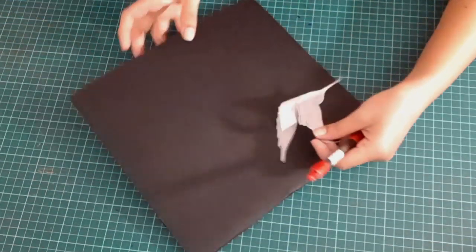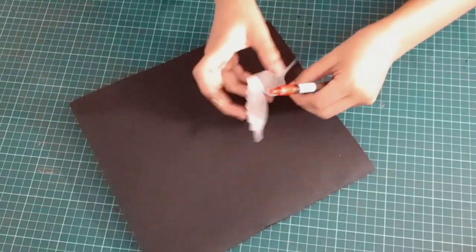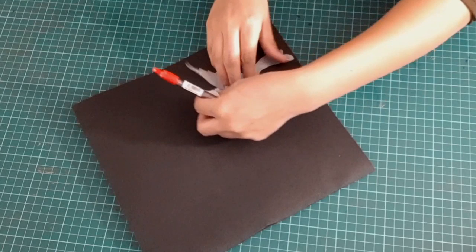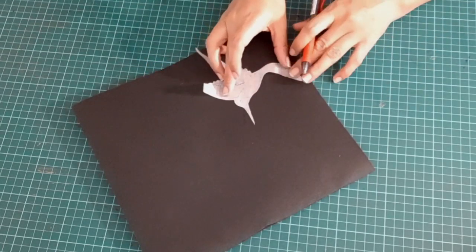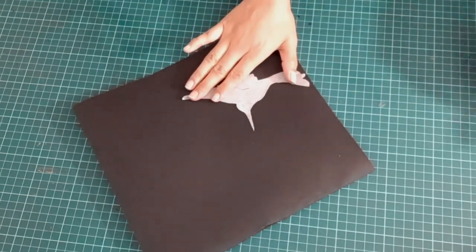And here I have a black card sheet. I will put this bird on it and trace it, and then I will cut. Almost I need three birds like this. You can cut or make as many as you want. So start to trace it and then cut it.